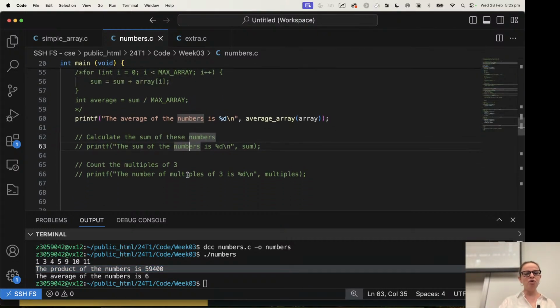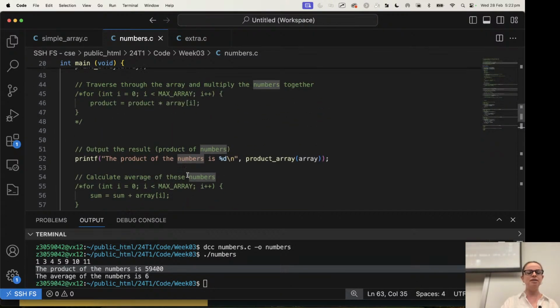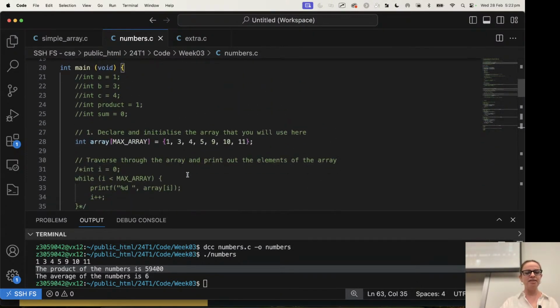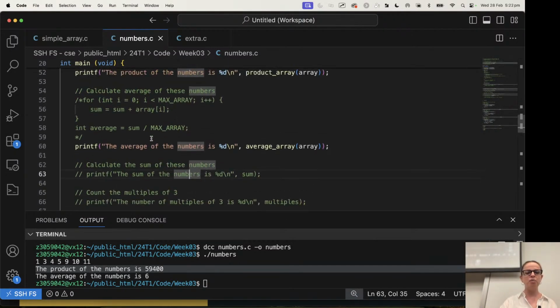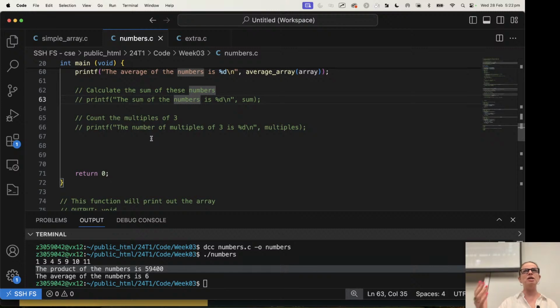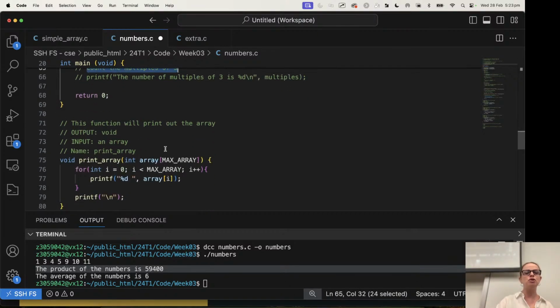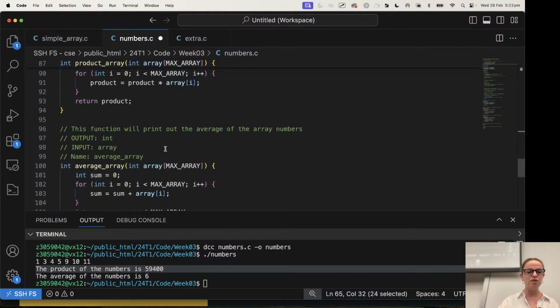Okay, great. So now we've moved two things out to our functions, which means that our main, except for all my commenting, is looking really quite nice. All it has in it is just my array, and then some calls out to the functions that I want to use, and it doesn't have much else in it. So now I think let's do this count the multiples of 3 function, and let's do it as a function straight away as opposed to doing it in the main and then transferring it over into a function of its own.